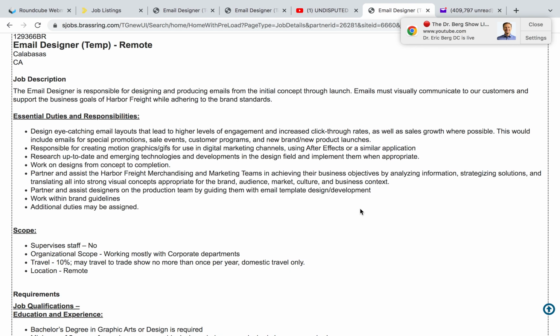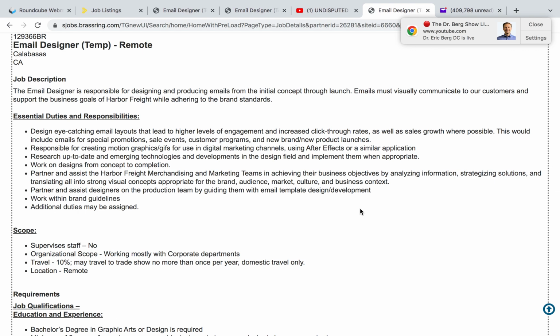context. To make a long story short, they're just talking about working with your marketing teams, maybe your design teams or whoever. Just making sure everything's good to go with the email template, making sure that the creatives are correct, maybe making sure there are no blemishes in the creatives or the images, making sure there are no typos, making sure they didn't miss anything, any type of promotional text that's not showing. So that's what they're talking about, analyzing the information and strategizing solutions.